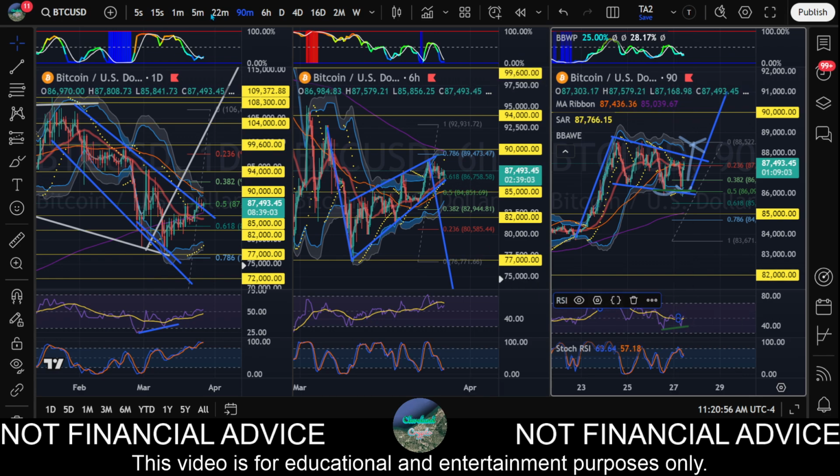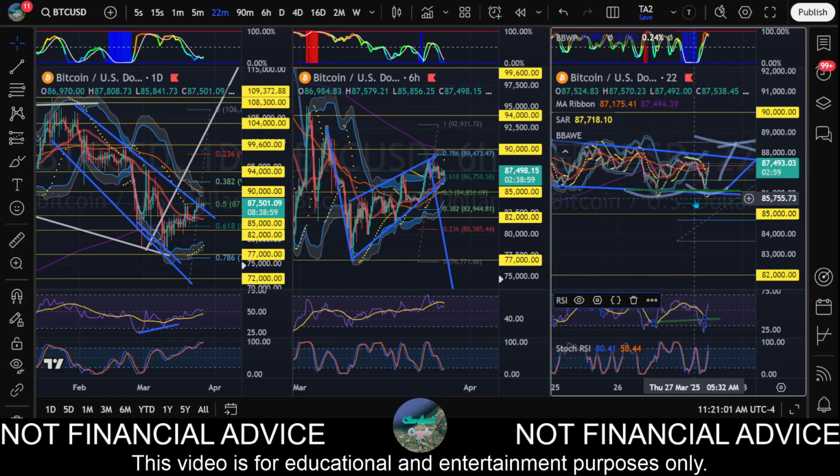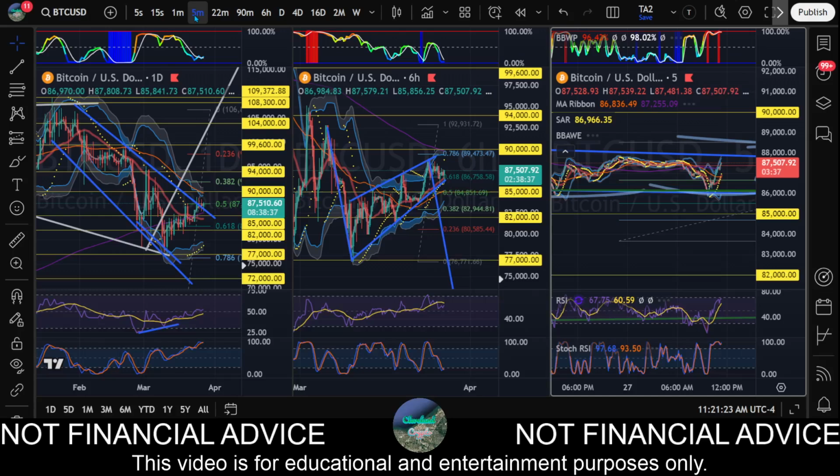Let's take a look at the 22-minute chart real quick. 22, what you got to say? Well, your Stokes are moving into overbought territory already, and RSI has not put in a higher high, neither has price. So unless we see the Stokes get stuck up here, chances are we're going to get stopped before we complete this W pattern. Yeah, which means we could go back, turn around, and reverse it. Obviously, that would be what would happen.